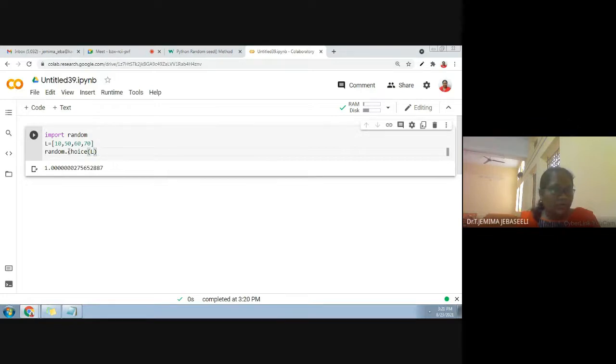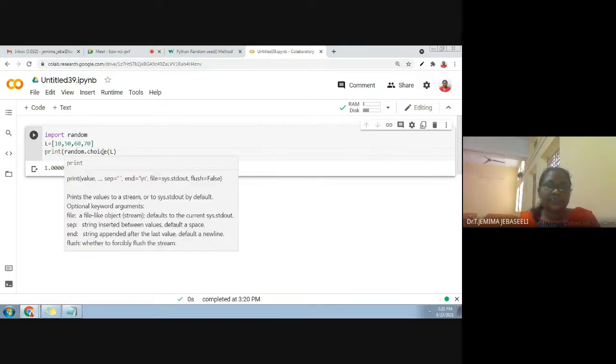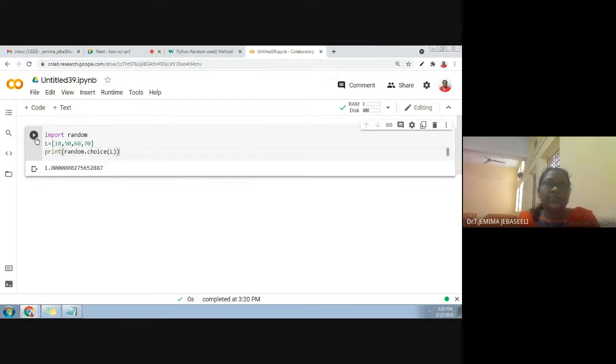When you print this, it generates a random number. Only the values among these 4 are randomly chosen and printed. No other numbers are going to be generated, not even in-between numbers. Either it is 10 or 50 or 60 or 70 only. When you refresh, you can see. So this is how in a list you can store a set of numbers, and randomly access a number from that list with the help of random.choice.